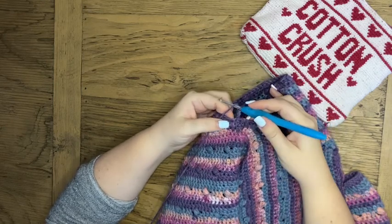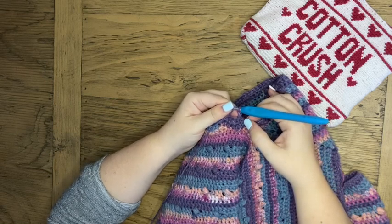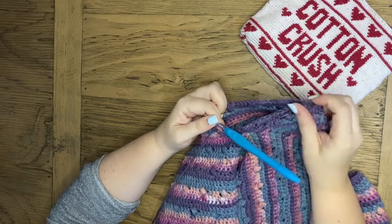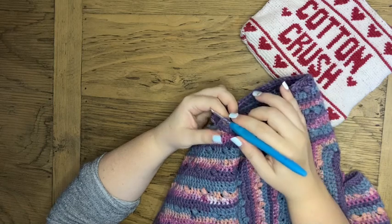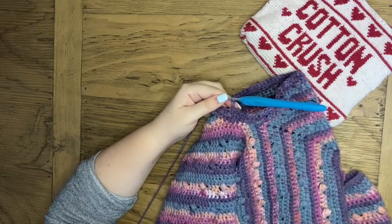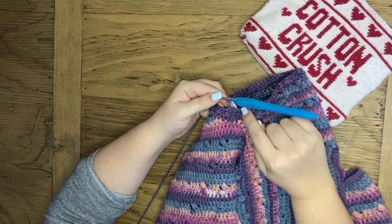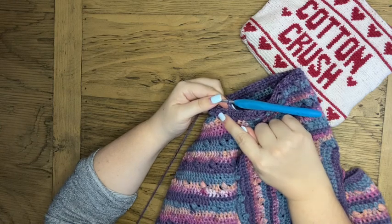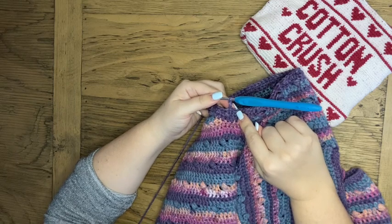In the one row, we're going to do it at the beginning of the row, and then the next row, we're going to do it at the end of the row. And we're going to continue until we've reached the correct wrist size that we want. And then from there on, we will just continue with that size until the length of the sleeve is made up. But I will show you that once we get there. So for now, I'm going to finish my row with my half double crochet stitches, and I will do a decrease with you at the end.